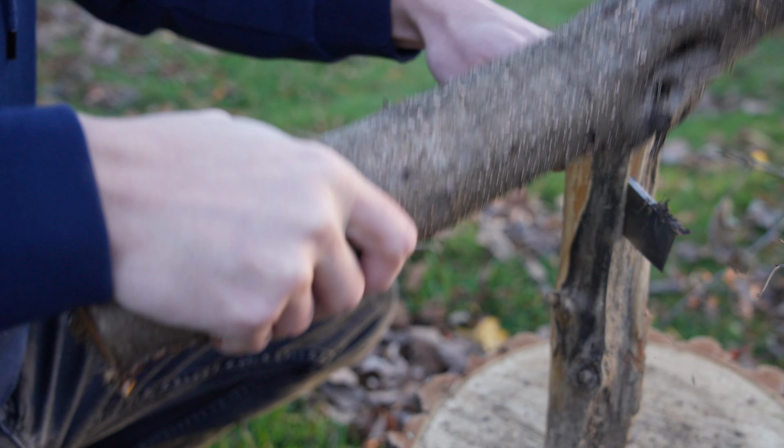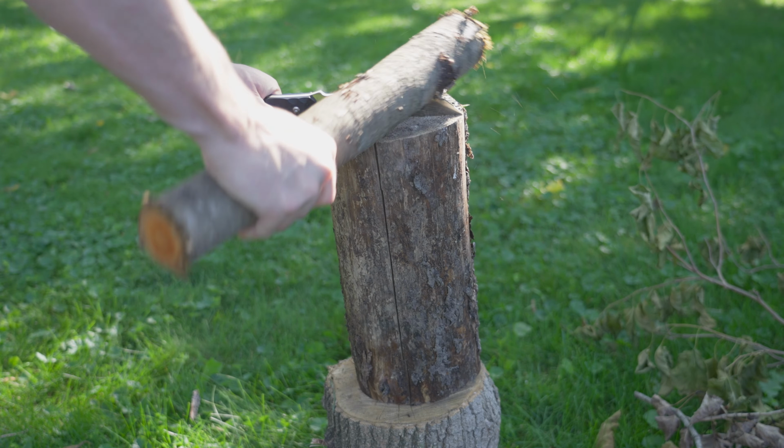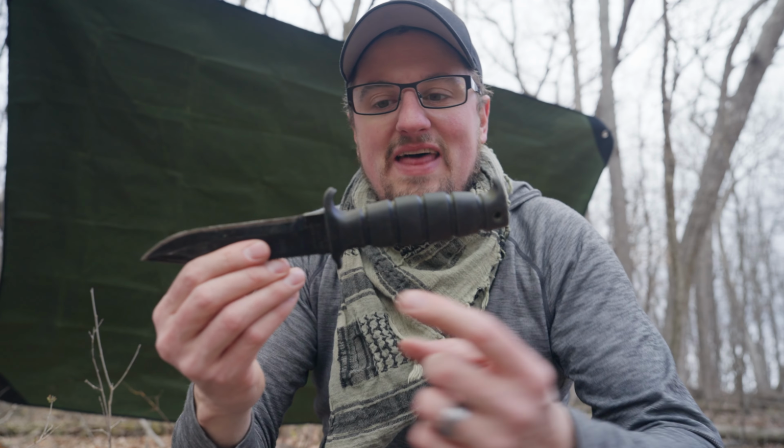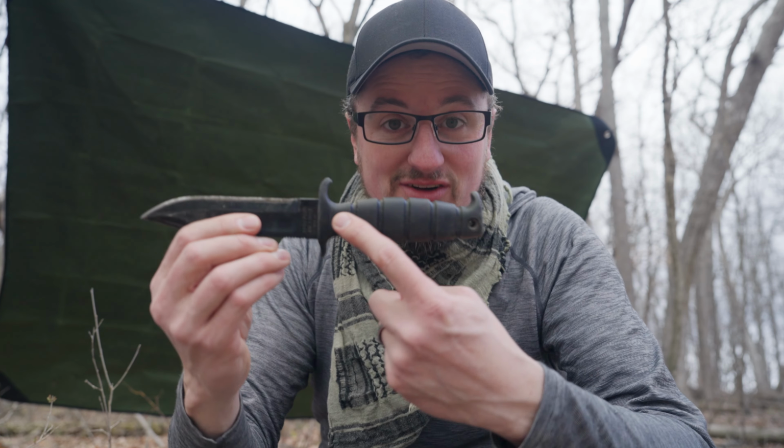So remember when I said you could actually split wood with a knife? Well, I wouldn't suggest that with either of these two knives. You want to do that with a knife that has a full tang in it. That means that the knife itself extends all the way into the handle, and it doesn't bend or break nearly as easily when you're beating on it with a piece of wood.